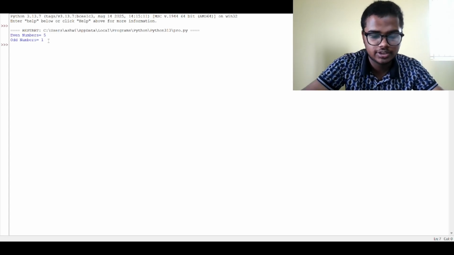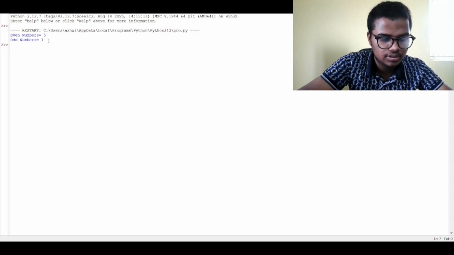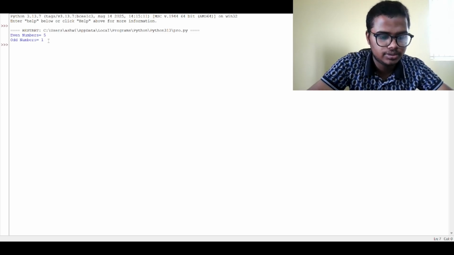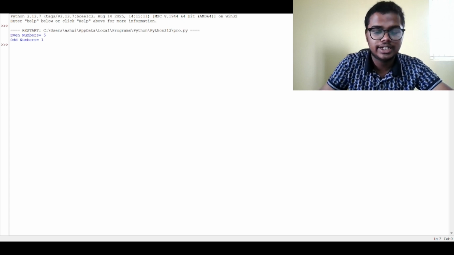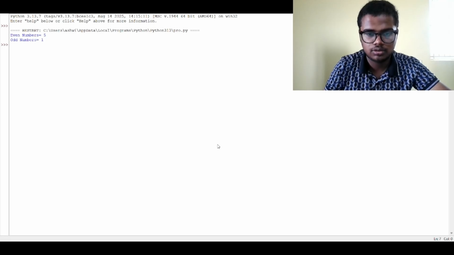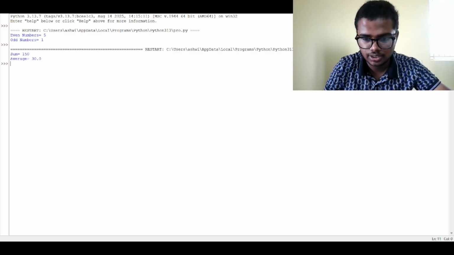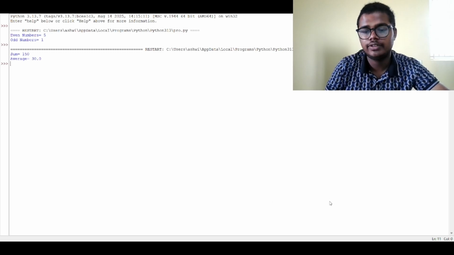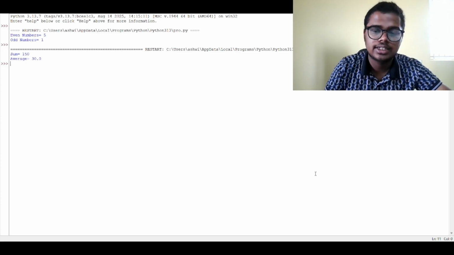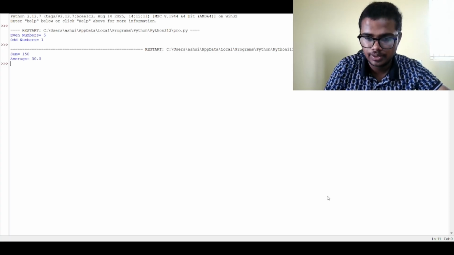Then the function call statement with my own set, sum_average(numbers). Let us run this code, F5. See students, the output of the second code has been displayed: the sum of the set is 150 and the average of the set is 30.